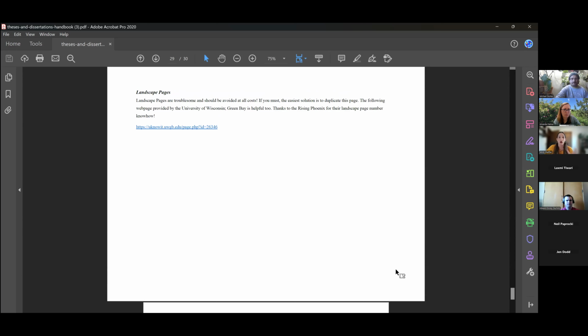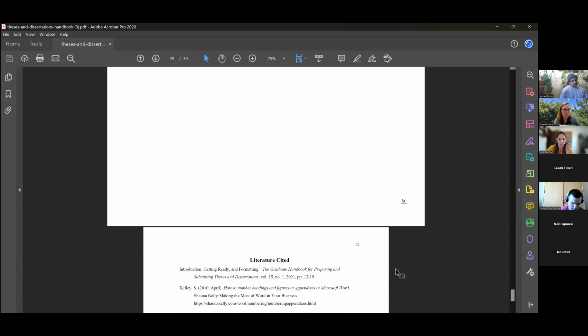So if all else fails, my recommendation to you is to rotate any of the content you're trying to fit on a landscape page. So instead of it being landscape orientation, you'd rotate it so that it is portrait orientation and can fit on a portrait page, so you don't have to mess with it. I've seen people take screenshots, I've seen people reduce the size of tables to fit on there. That's my recommendation to you, but again, I will work with you on that as much as I possibly can.